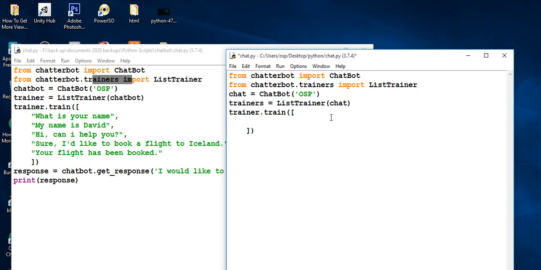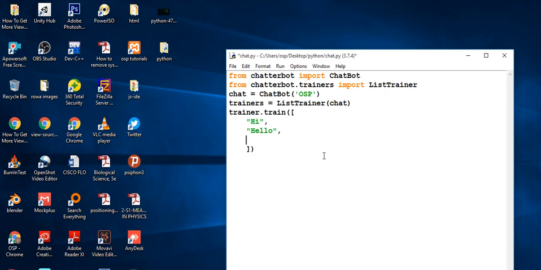We need to know something. Inside here is where we are going to write the code that expresses what we want to do. For instance, I'm going to say maybe hey. If I say hey, I'm going to end with a colon here, and I'm going to put something like, reply hey, maybe hello. That's like a greeting kind of thing, you get? And then I'll try to break this down based on my own understanding.